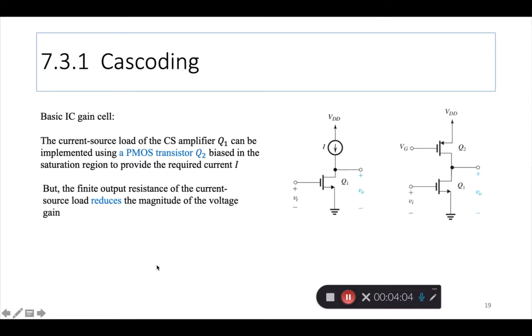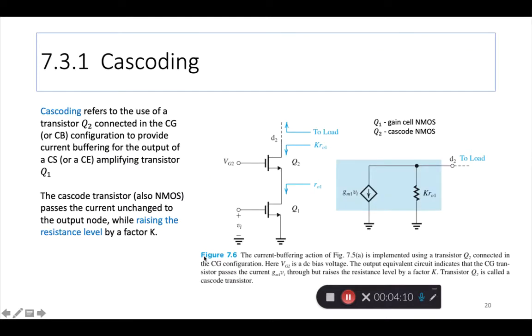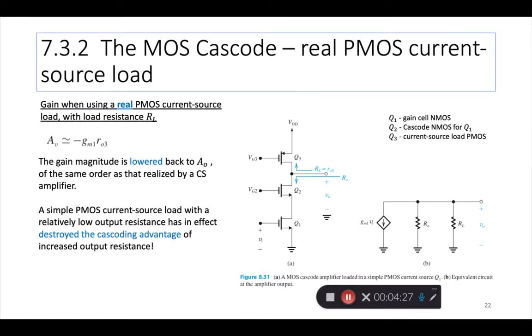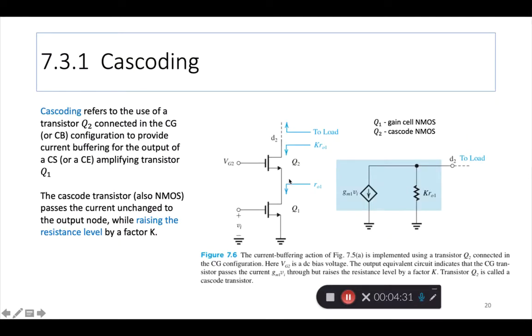On the previous slide you saw two transistors, one NMOS and a PMOS. Now with cascoding we introduce another transistor in the middle. So actually we should maybe call this Q3. The current source load is still there, we just don't show it in this drawing. We'll show it in the next drawing. Here you see all three on slide 22. But let's stay on this slide 20.